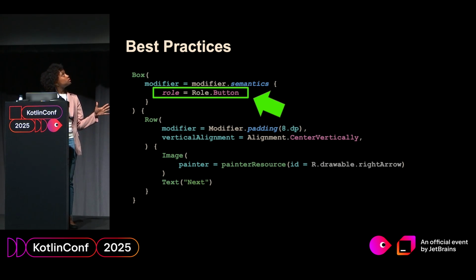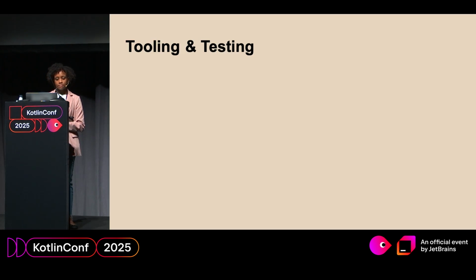Similar, we saw this code already, but for the role, since I'm not using a traditional button for this example, for the box, I make sure that I'm setting the role so that the user can click on it and do some type of action, whether it be go to a next page, mark something as selected, or have an alert pop up on the screen, depending on your use case.